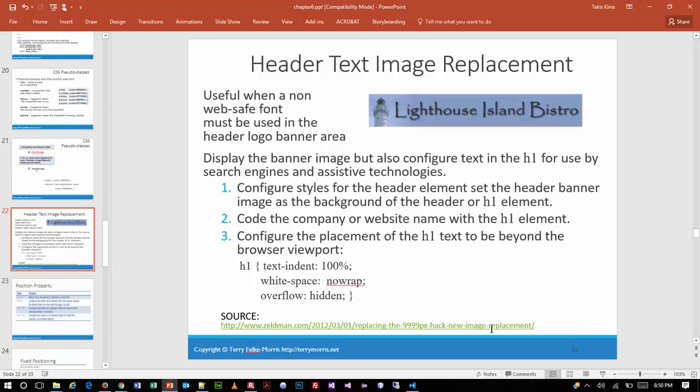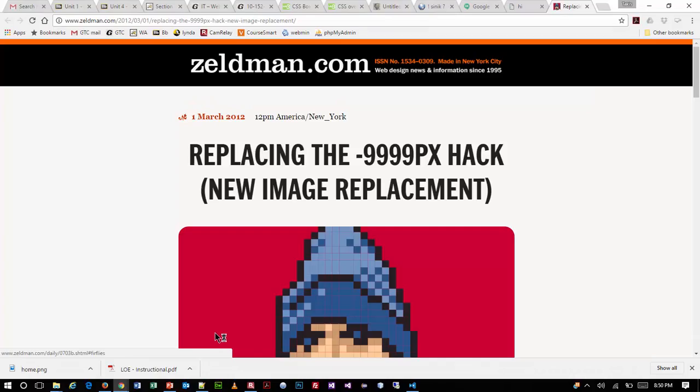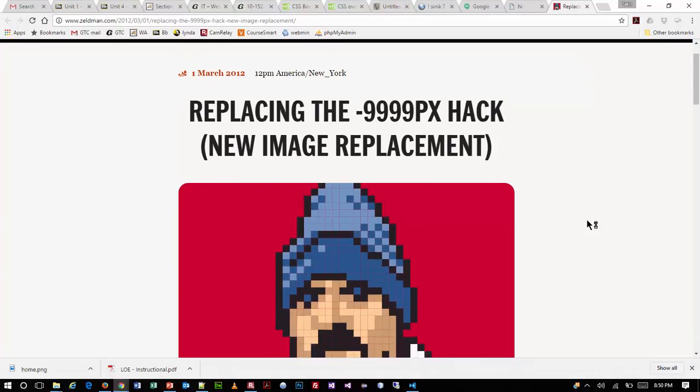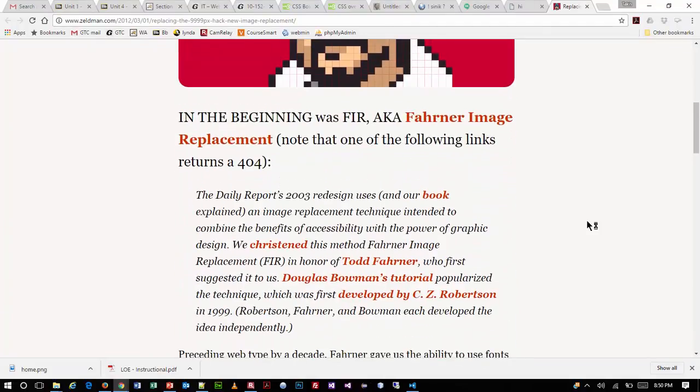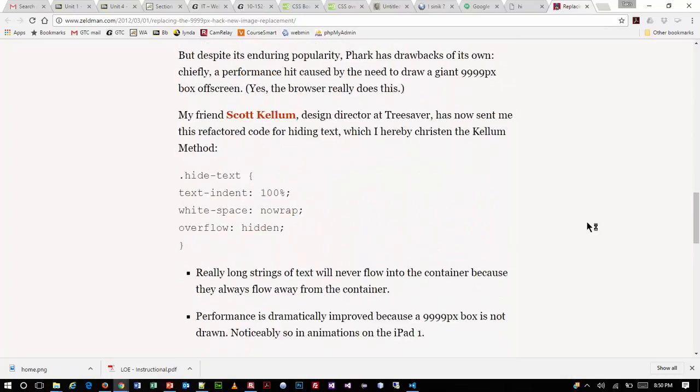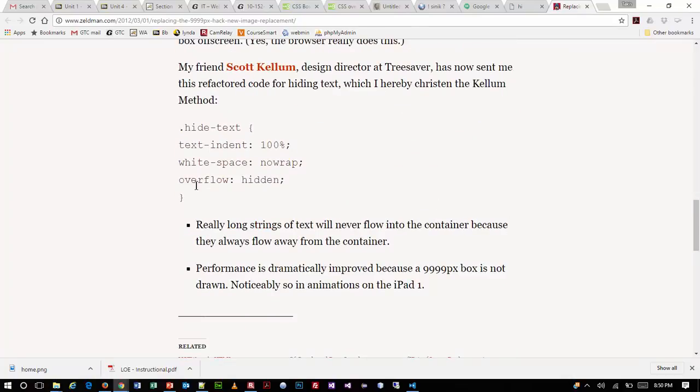Let's take a look at this link here so you get a clue as to how it's done. Take a look at this little snippet of code where they're basically taking something and indenting it 100%. Really what they're doing is pushing it off the side of the screen.